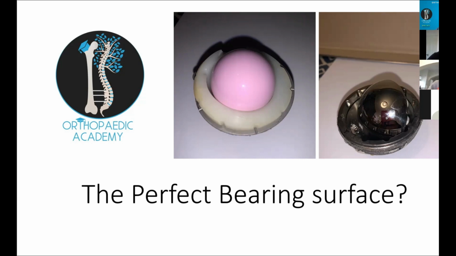What's a pseudo tumor? So a pseudo tumor is a type of an alveolar lesion, which is an aseptic vasculitic lesion, which as the name implies, does not trigger an infective process. However, it activates macrophages and causes soft tissue tumors, which can lead to destruction of the local tissues around the hip joint.